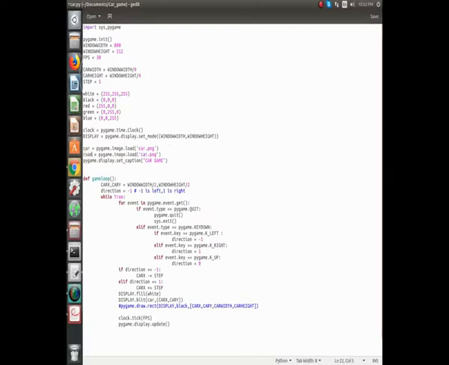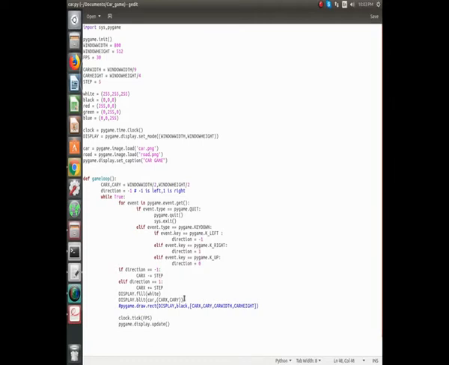using an instruction road equals pygame.image.load road.png. I will leave a link down in the description where you can download the exact same image that I have created and will be our background.